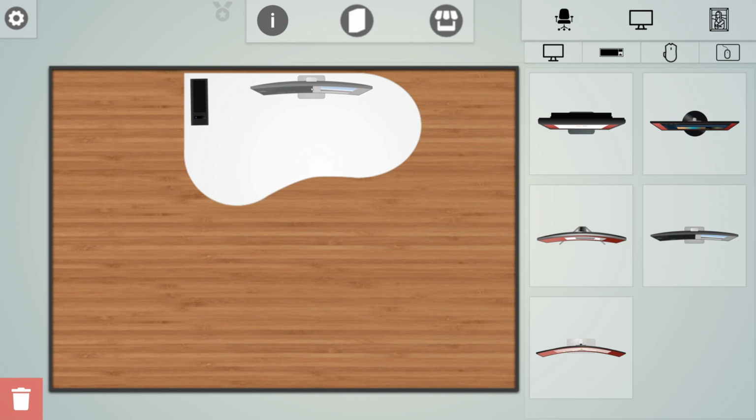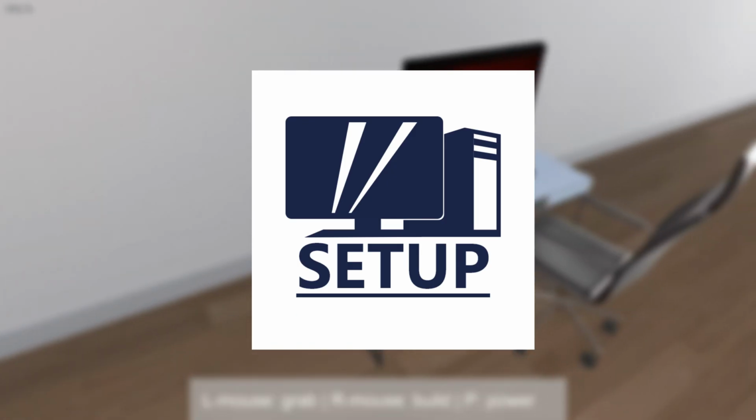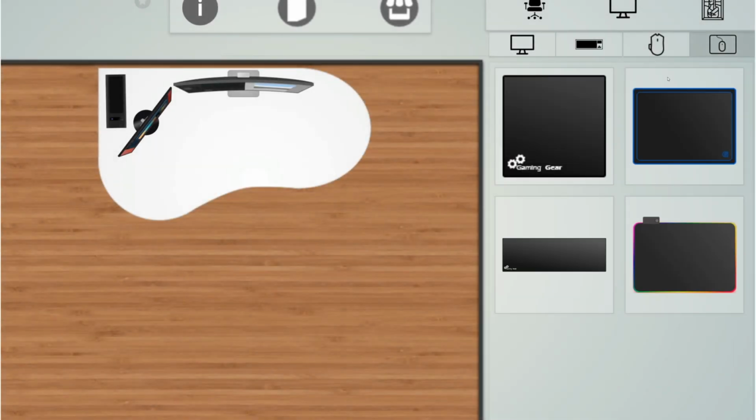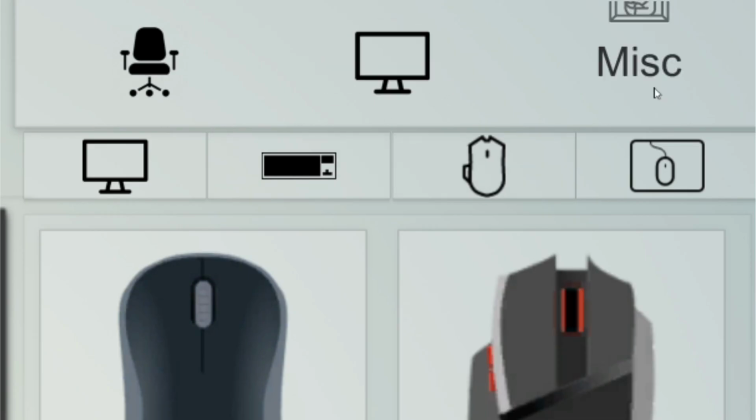So I started making the placement system, which didn't take too long. Just like the 3D version of Setup Simulator, I just raycast it from the mouse, and if the player clicked on an object, it would be picked up. Then I implemented a shop, and every category contained an array of game objects. And then I added some nice animations.